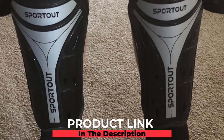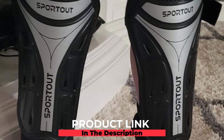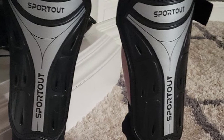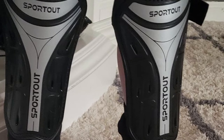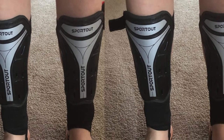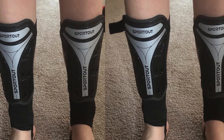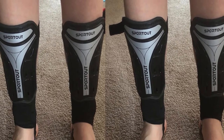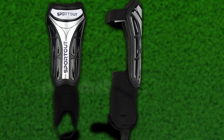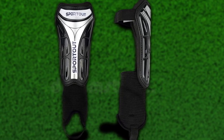The Sport Up kids soccer shin guards are an ergonomic pair that combine EVA foam with reinforced plastic to create strong and durable front plates. These plates include multiple layers and are designed to be moisture-wicking as well as protective to avoid sweat buildup. Each guard incorporates an ankle stirrup for better protection and sits just below the knee to improve flexibility. They are super portable and lightweight, intended for speed and fast action. A safety front velcro closure system keeps them in place, although the velcro can be knocked loose by sliding and falling.